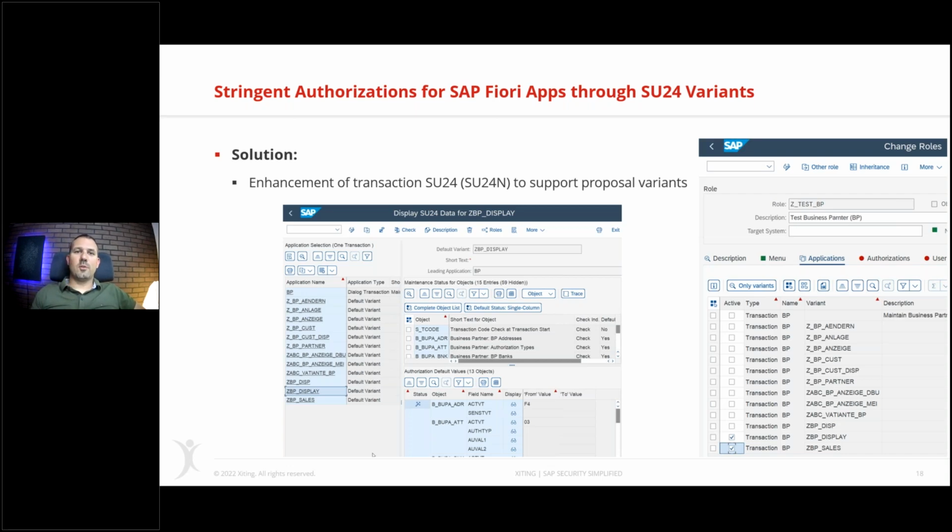There will be no more excuses saying, oh, this was just a one-off case where I had to do it because otherwise I would have. No, just do it now with a variant. No more excuses. It will be done properly, and in all the roles, all we want to see is standard and maintained, nothing changed, nothing manual, 100% SAP standard. This is a great thing, also for Fiori, not just for transactions. So keep that in mind, and inform yourself what SU24 can do for you with this new enhancement.